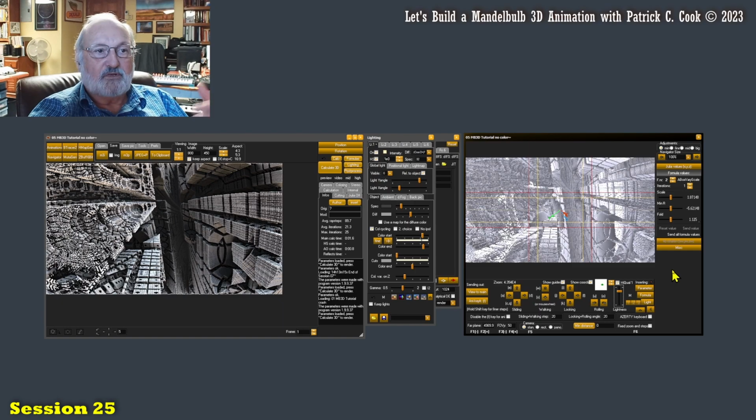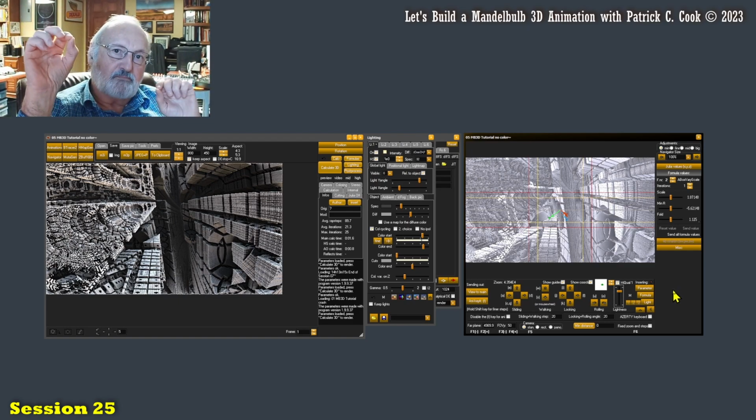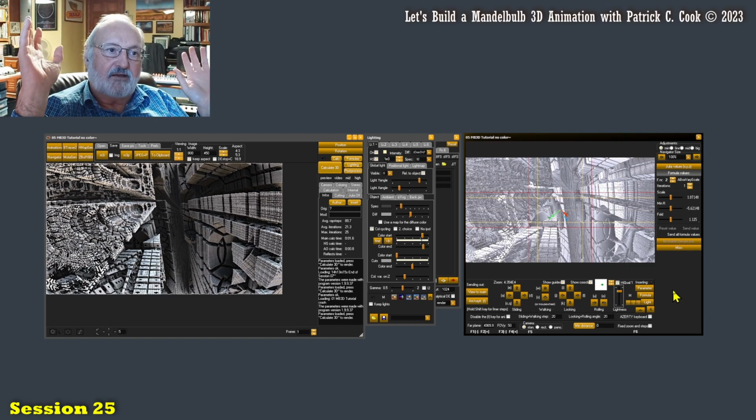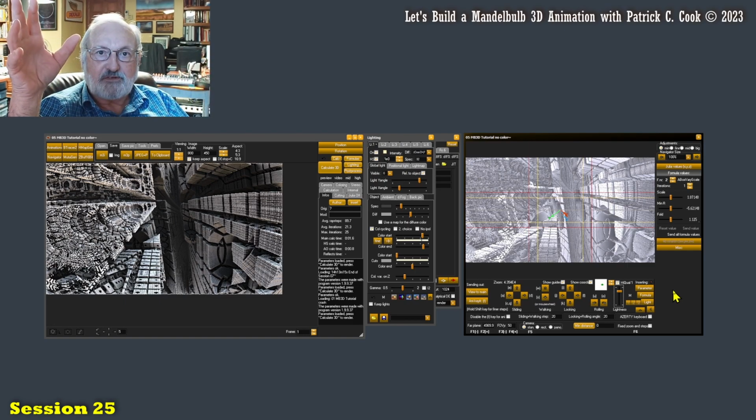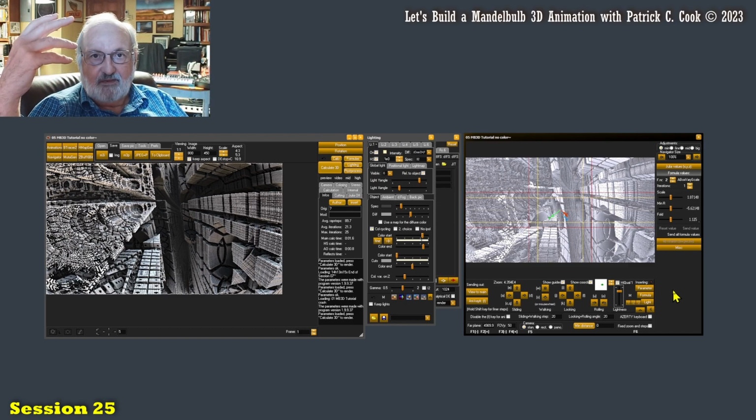Now, visually, I have really changed everything here, but that's okay because I'm in the process of developing a Mandelbulb 3D object. I am not trying to impress myself with color. I'm not trying to design a final presentation.